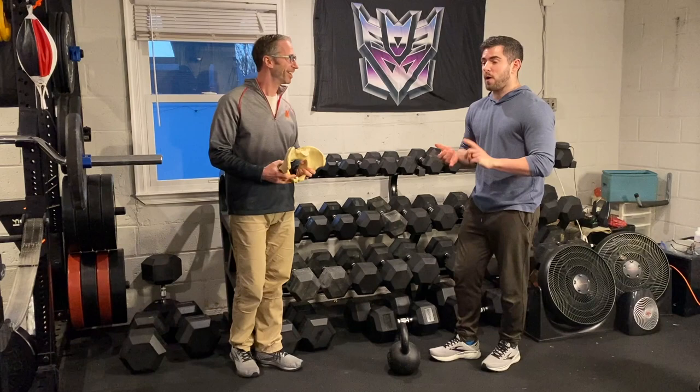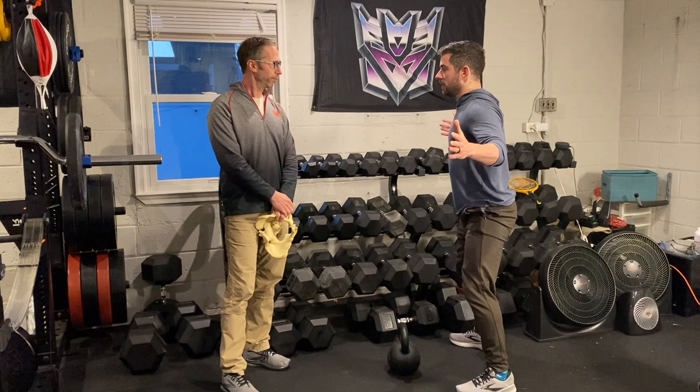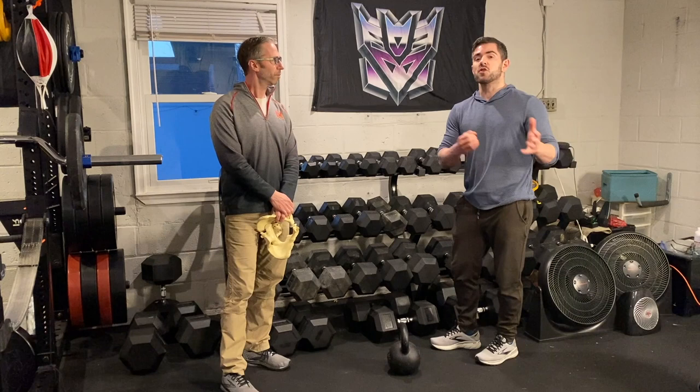Most people in fitness squat their hinge and hinge their squat. We're going to go back to the powerlifting thing. Within the rules of powerlifting, getting to 90 degrees is the important thing. So very often you'll see a hinge squat to get to 90, and a squatted hinge where people will deadlift like this. This is not an attack on powerlifting — I want to talk about what's optimal for you guys. It's super helpful for them within the constraints of their sport. If you're not a competitive powerlifter, don't lift like that.